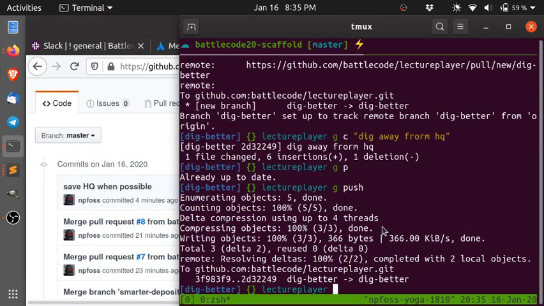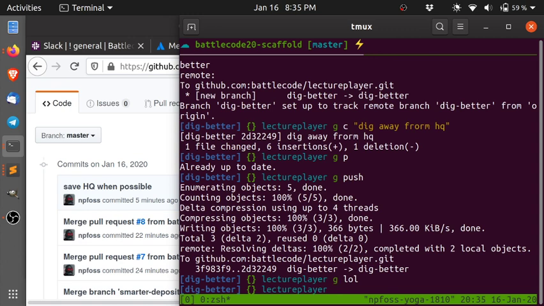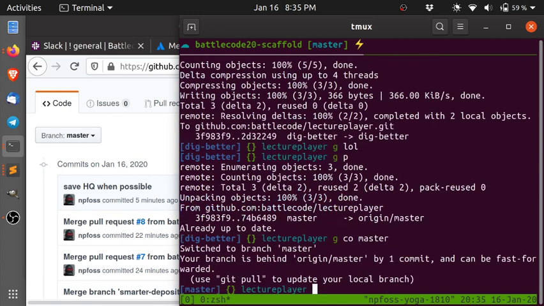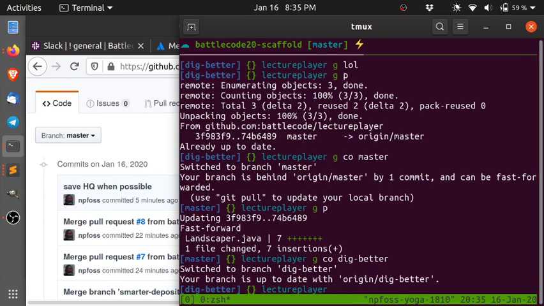Okay, but now the lecture player is still on their dig better branch, and they have some changes. And say we didn't want the messy merging silliness here that we had before. What the lecture player can do is git checkout master, so that we make sure we have the most recent version, and then go back to their branch, which is dig better, and then git rebase master.